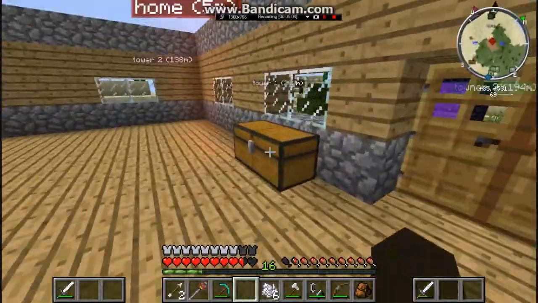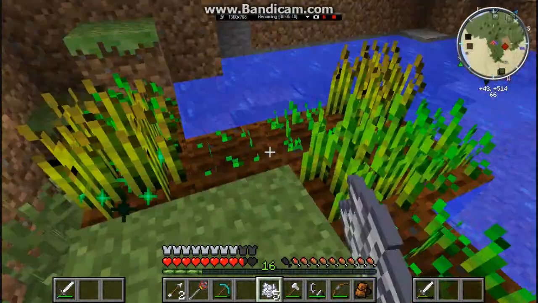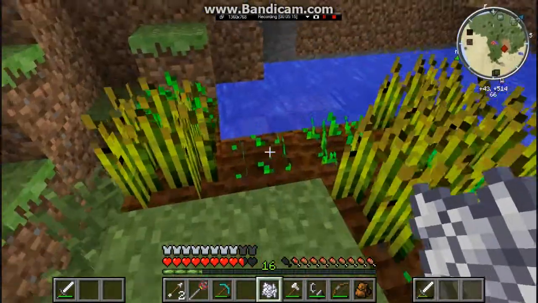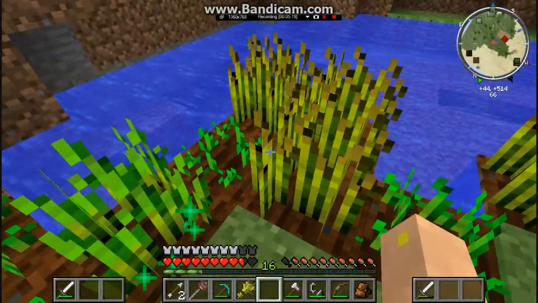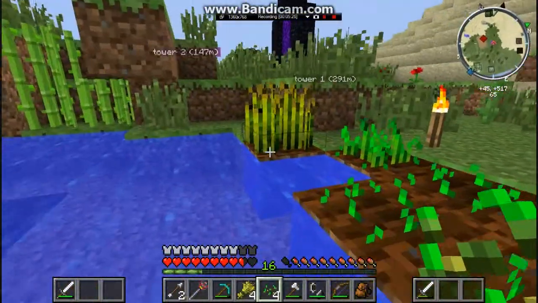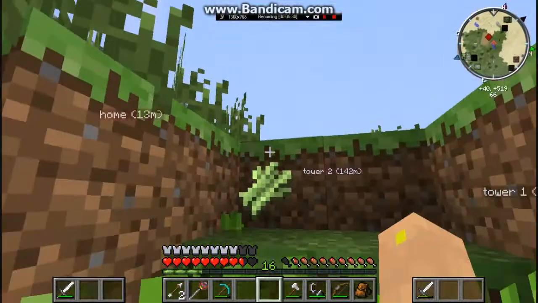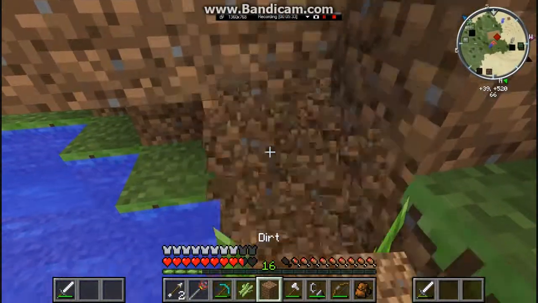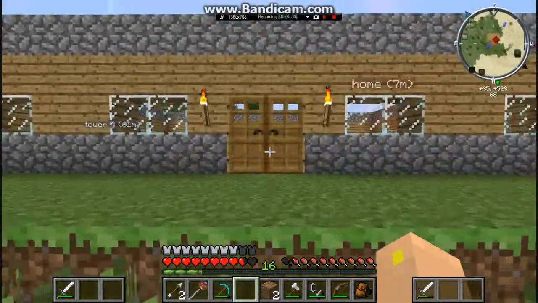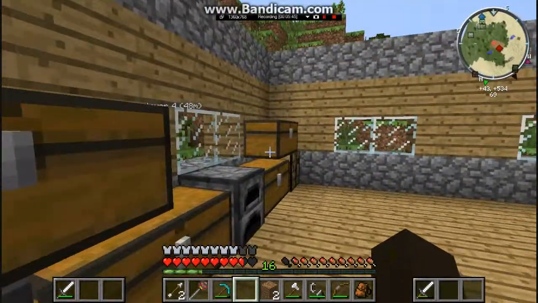So, plants chest, got 4 leftover wheat. We're gonna put that there, that there, that there, that there. Ooh, we can make a lucky block. You know what? Since we can, let's do so. Okay, so we got another one of those, oops, sugar canes planted. And we got 4 sugar cane planted right there.